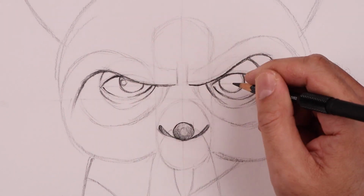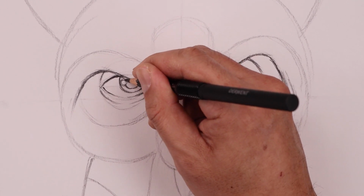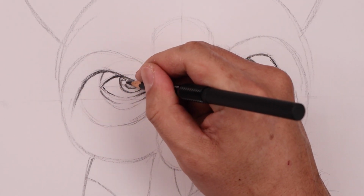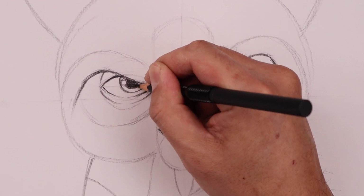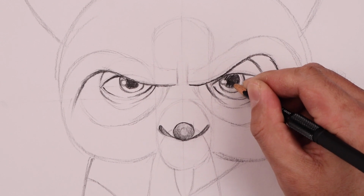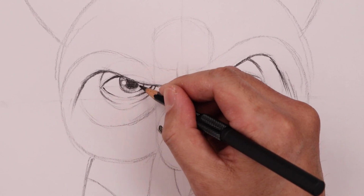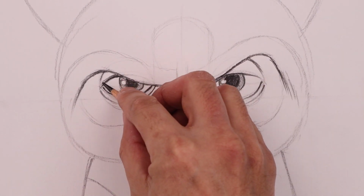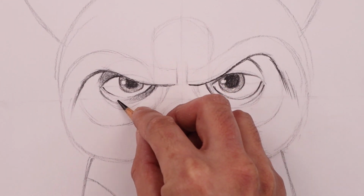I'm just going to add a small highlight circle on the left side of the eyes. And then draw a circle in behind, in the center of the eye, for the pupil. And then we'll darken up the center of the pupil, going around that highlight. I'm just going to use the side edge of our pencil and just darken up the eyelid on the top and the bottom.